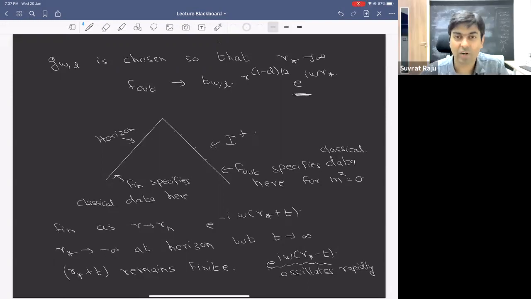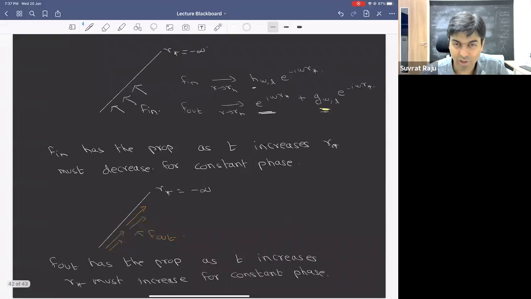The aim here was just to write down two solutions of the Klein-Gordon equation, one of which has this behavior, the other has this behavior. I was trying to explain why we introduced these factors H omega L and G omega L. In fact, you can check that they are not entirely independent. We might have some assignment questions on that. They have to mod square up to 1, which is fixed by the canonical commutation relations. We're not doing something very complicated.